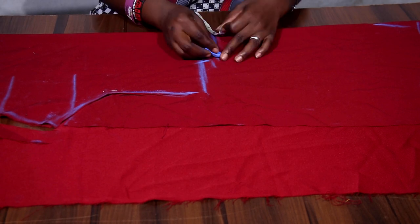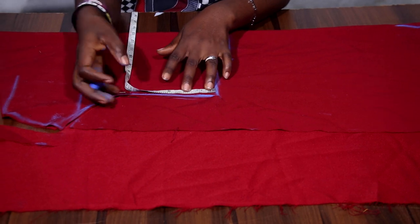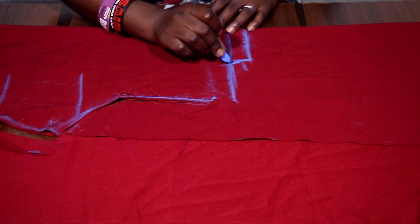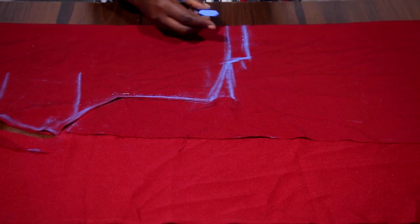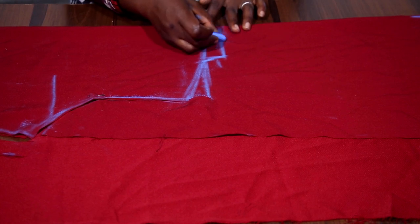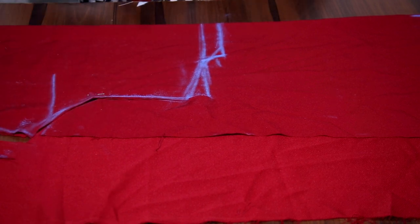So it goes like this. And of course, you know, we need to slant with 1 inch on the shoulder. This is my 1 inch, which I am going to slant from this 4 inches, just like this. So to slant now, it's going to start from this top because of the neckline that we are creating. It's going to come like this, straight down. So let me cut and then we see.